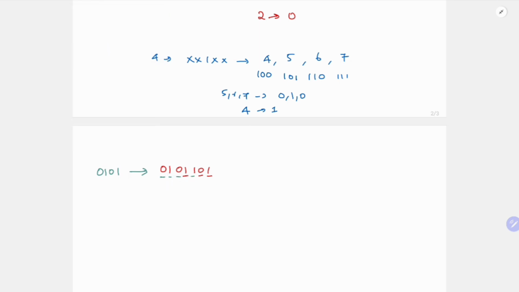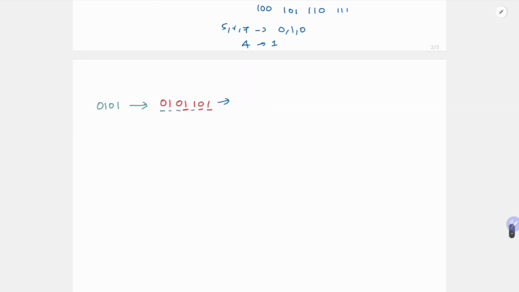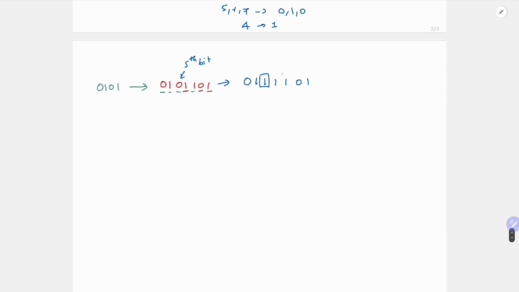So now on the receiver side, how will you find which one has made the error? Let's say in some position there is an error. Can we take this position? This is the fifth bit, 1 2 3 4 5. So let's say the fifth bit flipped. So it becomes 1 1 1 0 1. So this bit has flipped. Then we need to be able to find it. So how will we do that? Again, here also we consider the even parity.